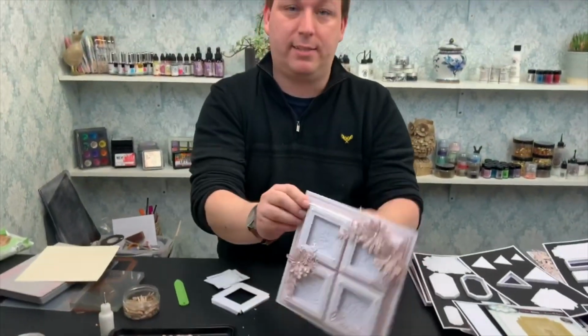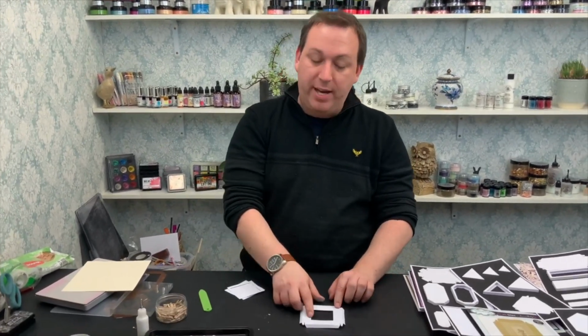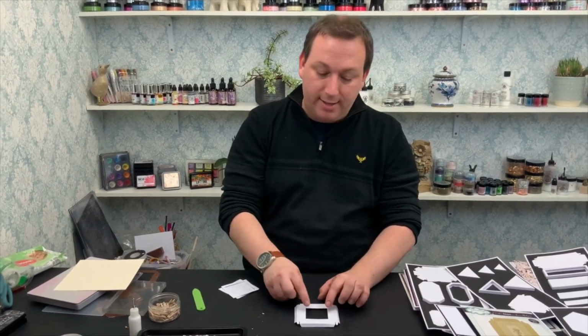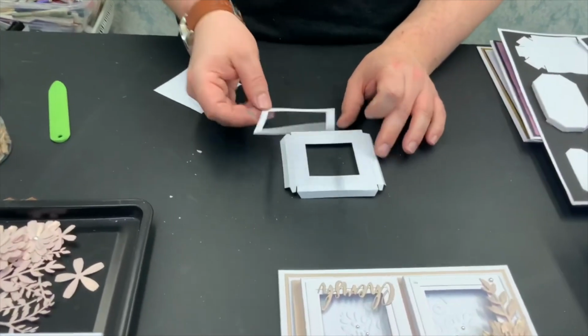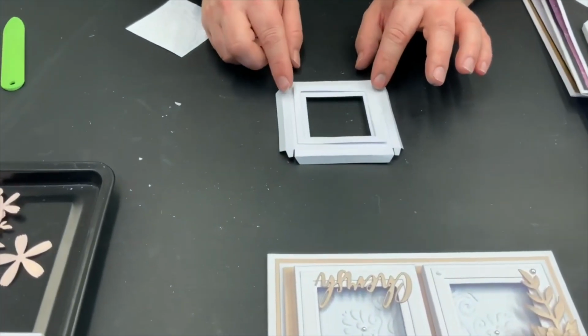So to make this card, what we're going to use obviously is our large square die. I've already gone ahead and I've cut that already. I then used the smallest square to cut the aperture in the middle. I've then used the next two sets of squares to cut the white frame to go over the top.